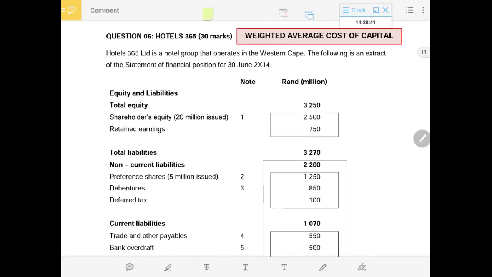Good day, students. Once again, I will be doing another question on the weighted average cost of capital topic. I have done a video previously on the same topic, on question 2 of the 2018 question bank, first semester. This question is very related to question 19 of the first semester of the question bank.